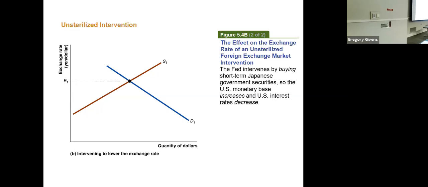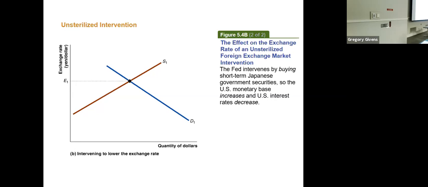All right, Lauren, our holdings of international reserves, what's going to happen here? They're going to increase. The Fed is buying Japanese debt. Okay, what happens to the US monetary base as a result of that? Santiago? It goes up. Why? Because the Fed pays for these Japanese bonds by crediting the reserve account of the counterparty with newly created US dollar-denominated bank reserves. So the monetary base goes up.